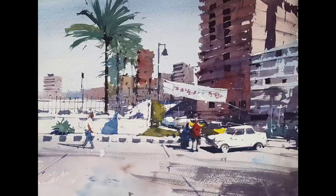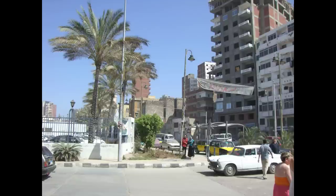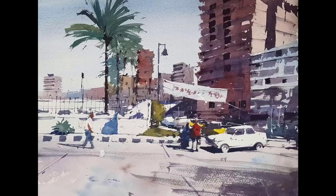As regards the rest of the painting, I think I've achieved my aim of these values, the banner there, the white car. I'm actually quite pleased with the way the car appeared. I always have difficulty, particularly with these older cars. Sometimes I can make them a little bit too stretched out or too narrow, too high. So I think I've got the proportions all right on that one.